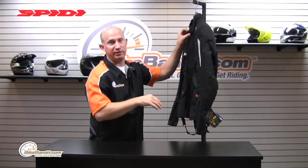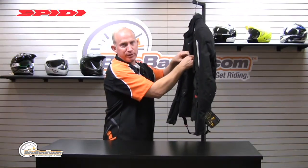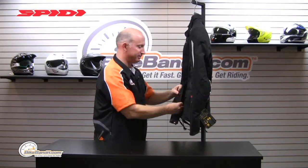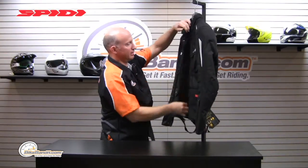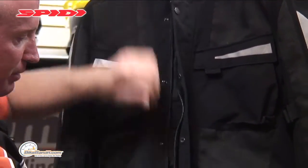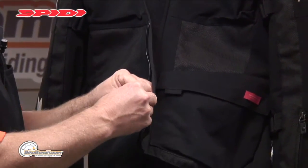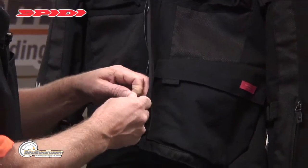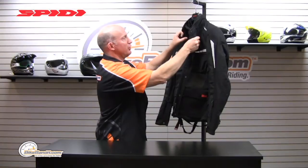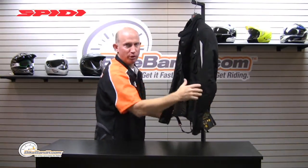Now let's get into the nitty-gritty of it, because again, why do we wear motorcycling jackets? Yes, there's the weather protection factor of it, but there's also the fact that it's built with armor. Okay, so you've got snaps, plus a main zipper. Little nice features, like the tabs, super long, as we mentioned on the outside pockets as well. They're done in leather. Just a little bit of classiness. Love it. Okay, so you have full CE armor in the shoulder, elbow, forearm zones.